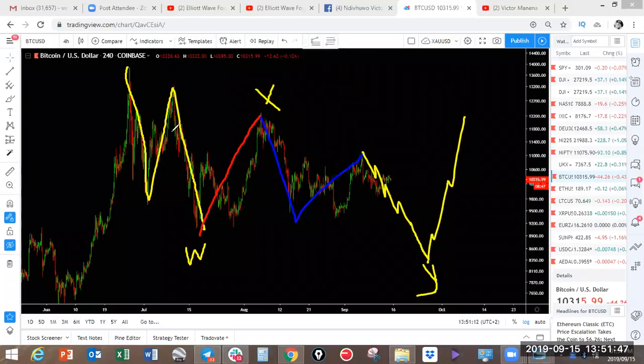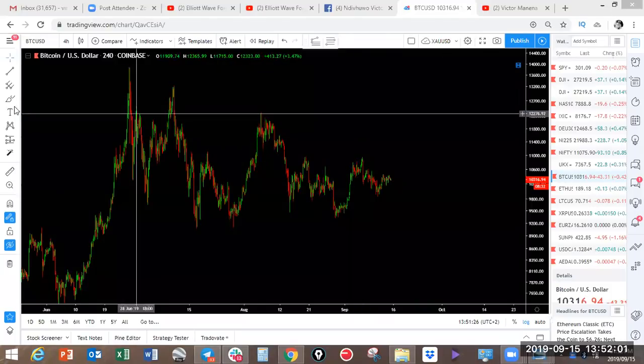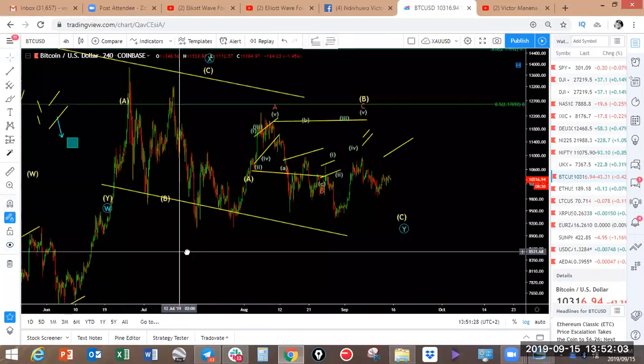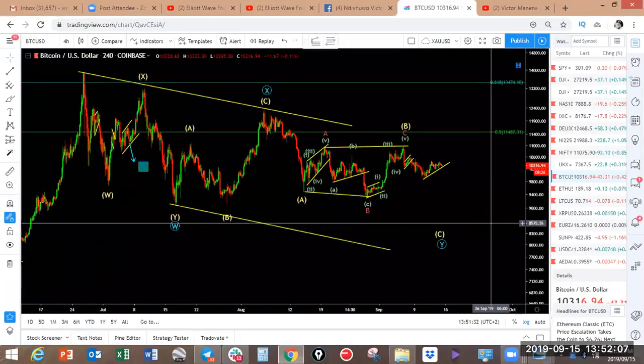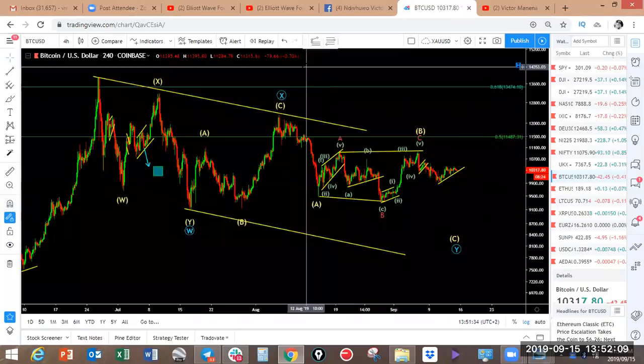Now go and watch this pattern, the yellow, red, blue, and then the yellow continuation to the downside. In last week's video, that's what we expect the pullback, the Bitcoin to do in terms of this structure. I'm gonna clear all this so you can see the actual sequence labeling. Okay, so that is what we have. You can take a screenshot and go watch this and go and mark your charts.